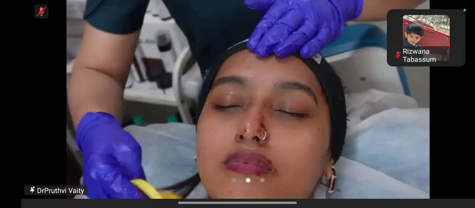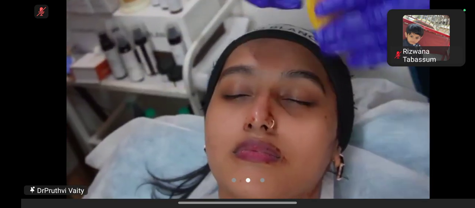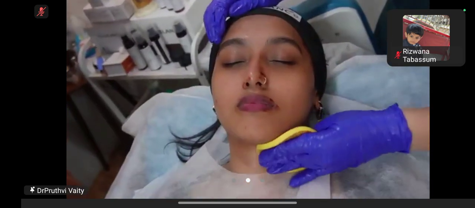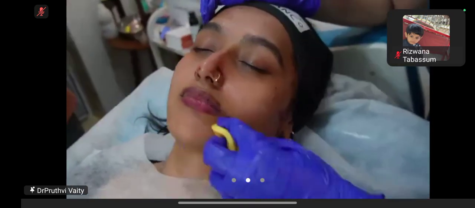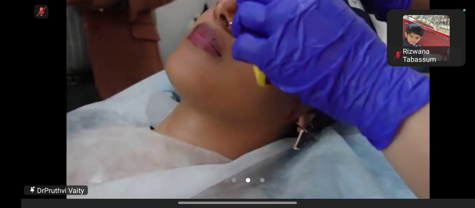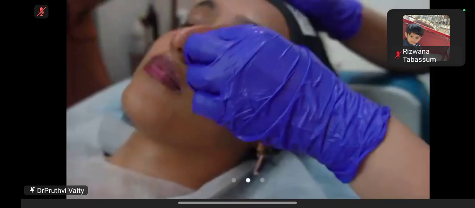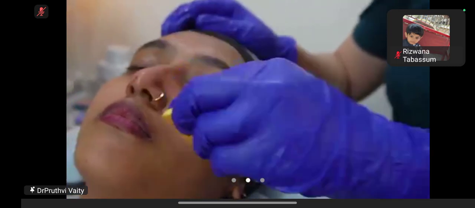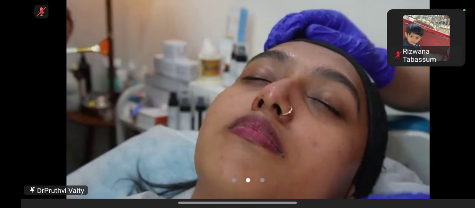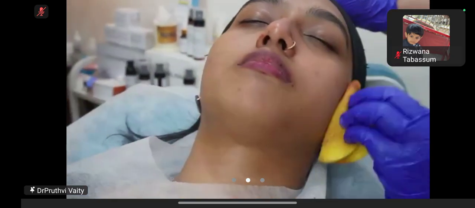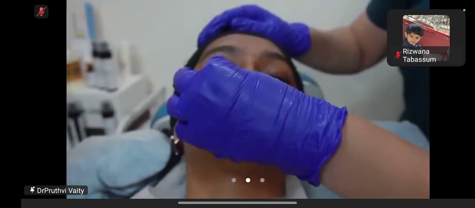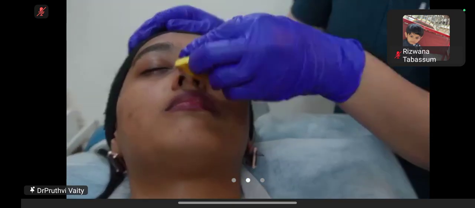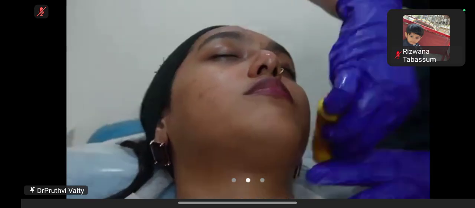And there were some questions, I guess. Yes, first is about acne skin. Yes, we can use it. It has salicylic acid and mandelic acid as well, so it can definitely be used even on active acne. Next was about neutralization of the yellow peel. Neutralization of the yellow peel is definitely required. It's not a yellow peel that is required to be left on for hours, since we are claiming it's the mildest version of a yellow peel, so you can perform up to 3 layers by keeping a gap of 7 to 10 minutes, and you can remove accordingly. After the peel you can do neutralization on the spot.